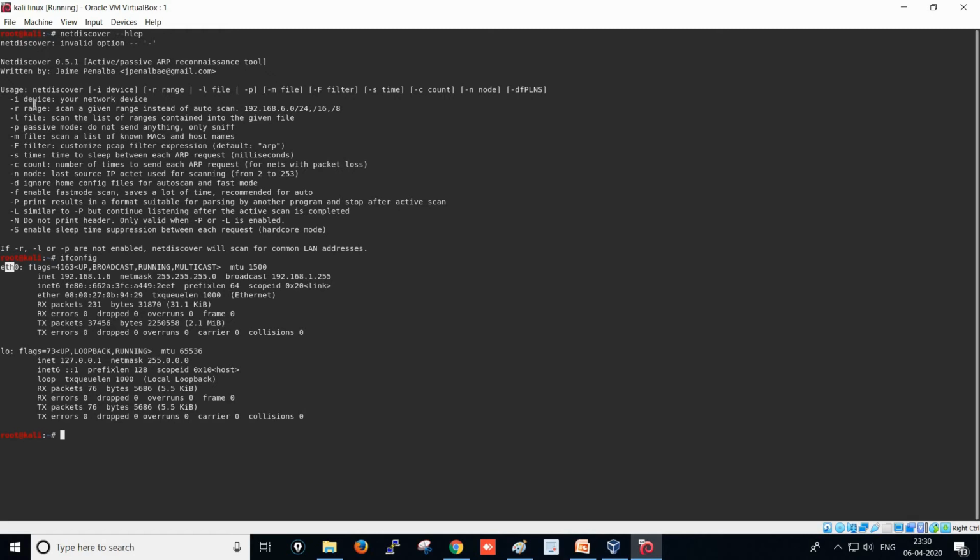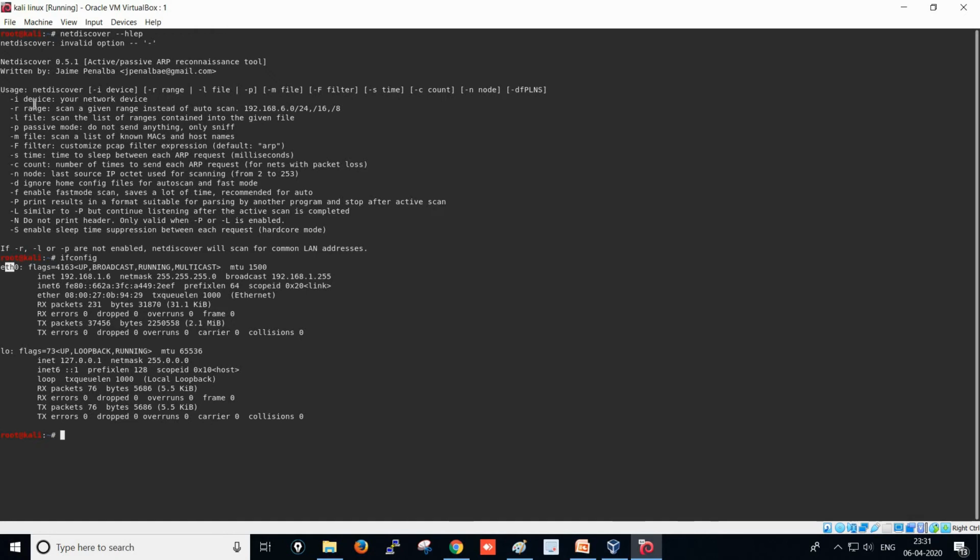Sometimes it will not show everything which is available in the network. It will show only some live hosts, and it will miss the other live hosts. It means there are 60 live hosts available in the network, but it will show only 40 or 50. What about the other 10 live hosts? For that we are going to do the nmap scan, and we have to analyze the Netdiscover results and nmap results, and then we have to finalize.